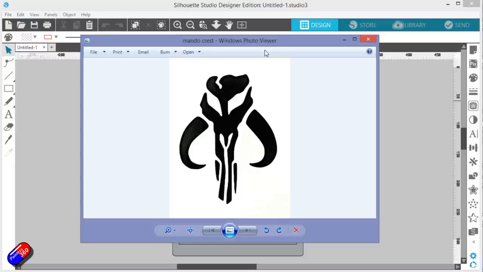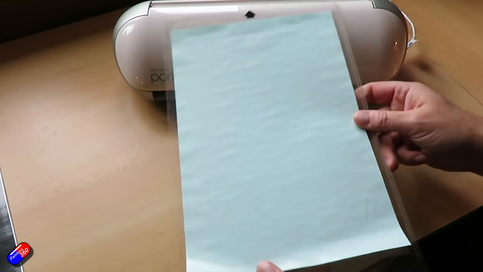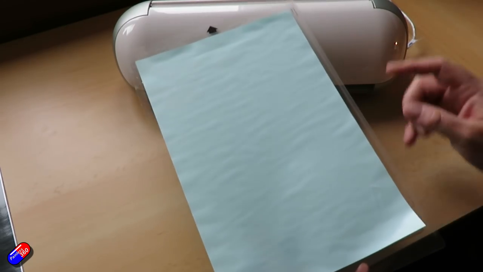You'll know I'm a massive fan. So I want a Mandalorian crest on the side of my vertical stabilizer on the Black Hawk. So what we're going to do is drag the thing that I want to cut onto this mat. Now this mat here is a representation of the physical mat that's actually on the table.